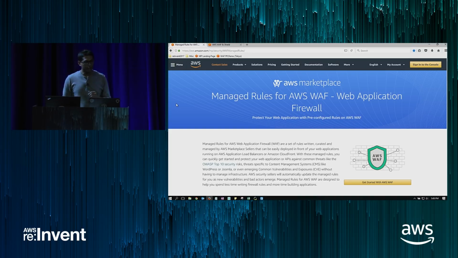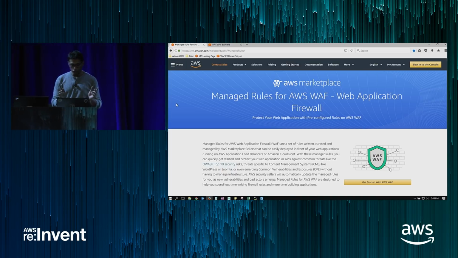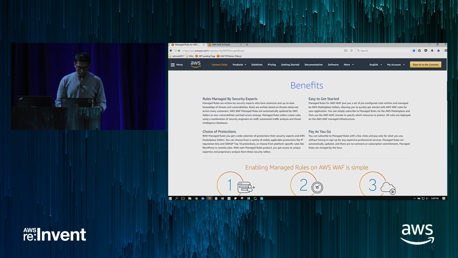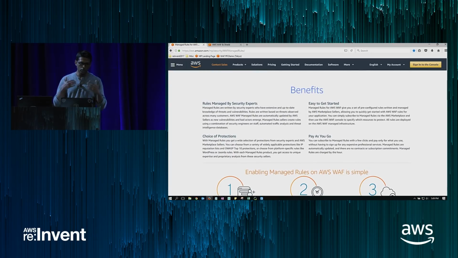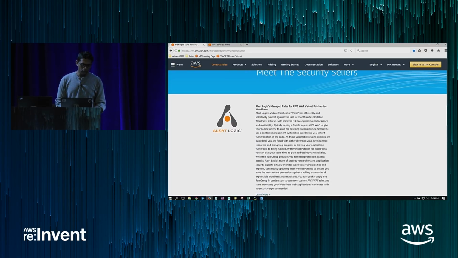So I'm going to do a quick demo here. First of all, let's just cover the discovery portion of it. I told you there are 2 ways to find it on Marketplace itself. The first one is this beautiful landing page that the marketing team has created. It just helps you read a little more about what this feature is, and also all the featured sellers.